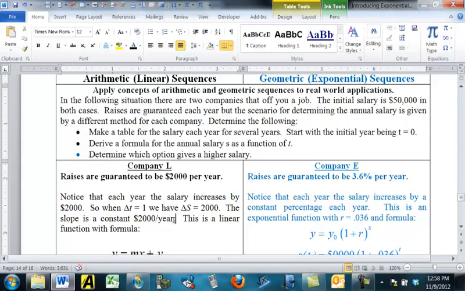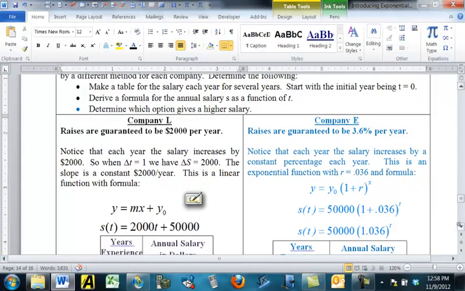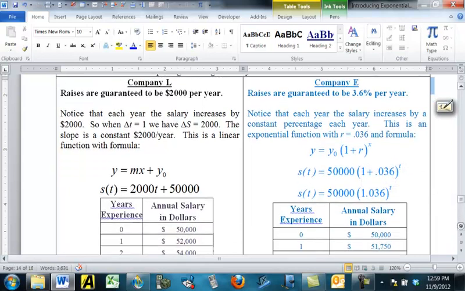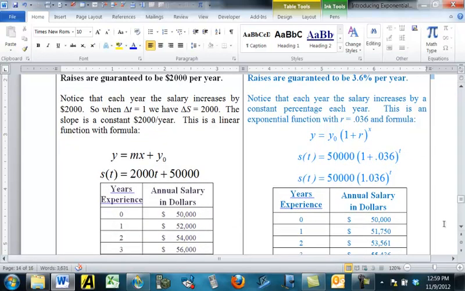So let's make some tables for this and formulas. Well, let t be the years of experience, so we'll start with t equals 0, which is your first year's salary when you have 0 experience. Okay? And go on from there. Okay, so delta t is 1, we have delta s is 2,000, and so the slope is 2,000 over 1, which is $2,000 a year. This is linear. And so it starts at 50,000, then you add 2,000, you're at 52,000, then 54,000, 56,000, and so forth. And that's your salary each year. And that is linear. And so the salary as a function of t is 2,000t plus 50,000.